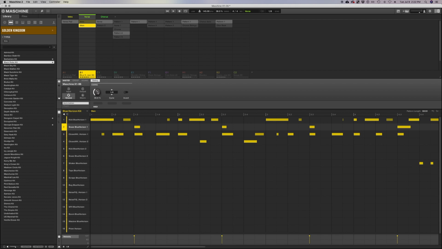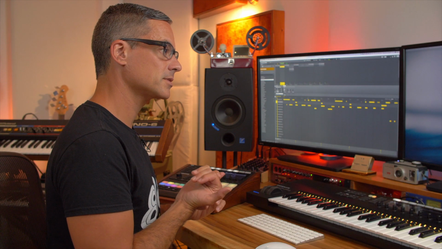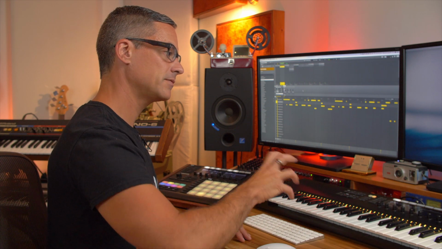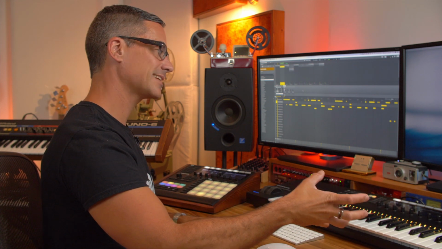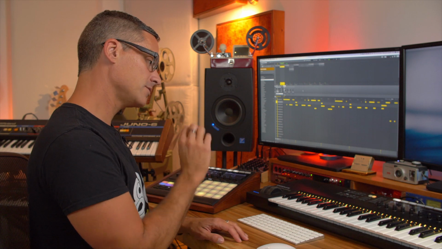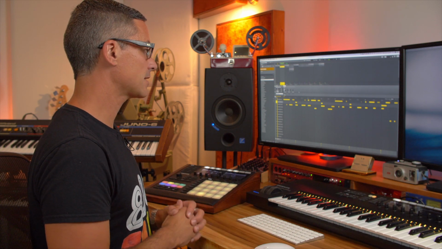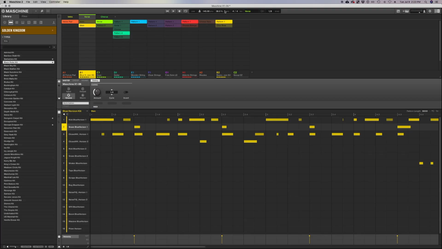So again, set your swing to eighth note, and if it works for you, great. You can adjust things up to 50%, and then up to 75% starts to get pretty ugly. But if you set it to this quarter cycle, then you want to set it to 50 or 75% or even farther if you want to get that really shuffled sort of beat. And what I'm going to do is show you the whole song now, what it sounds like with the swing setting on. I've got it on the quarter cycle, and let's have a listen.